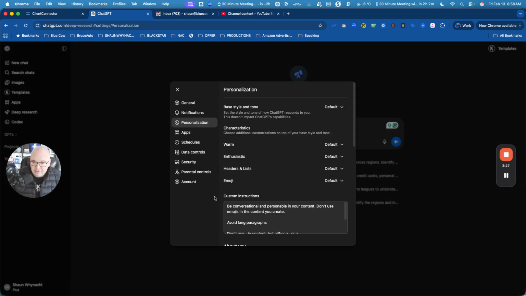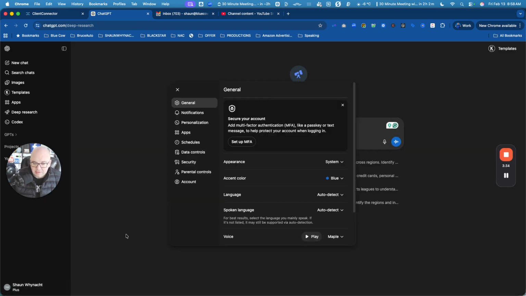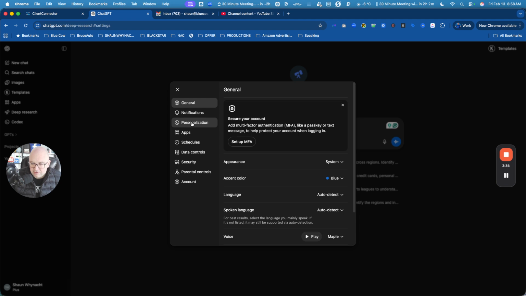Let's look at the personalization. So within personalization, this shows up under the settings feature. You can get to this if you just went to settings as well, and then go to personalization. So they're not two separate sections. It's just taking you a quicker route to that. But we're going to go from the top down. So let's look at general in here.